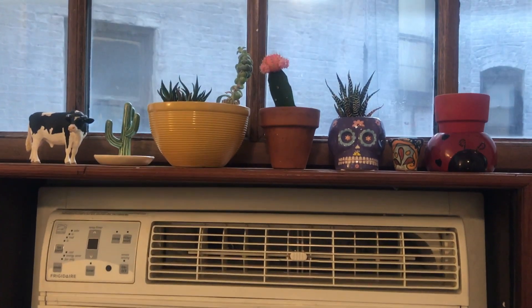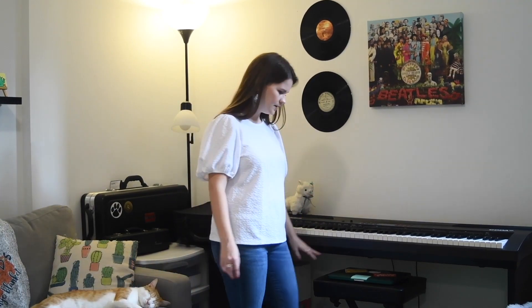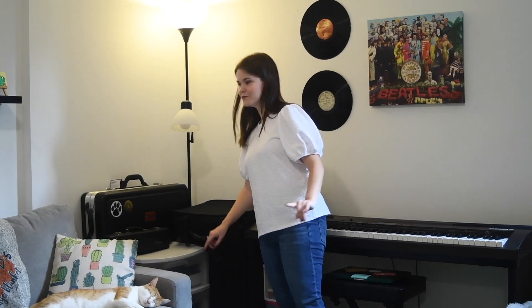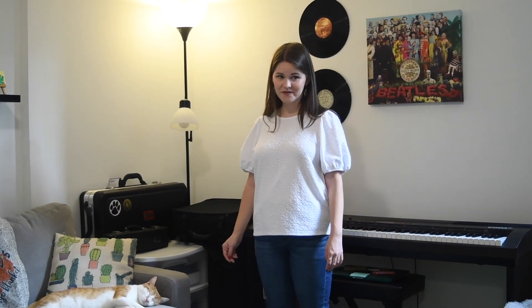We have my plants up above the air conditioner and my salt lamp down in the left corner — I really love that it puts off really nice light at nighttime. Over here we have what we refer to as the music corner. It's kind of a little joke because we really wish we had a whole office or music room for this type of stuff, but we're making do. My piano is right here, and over here literally in the corner we have all of our instruments — my saxophone, my flute, my clarinets, and they are on top of Ross's tuba, and then we've got a ukulele back here. We also have this set of plastic drawers which were another street find — we found it right outside of our building and it's come in really handy for keeping sheet music, books, and papers.